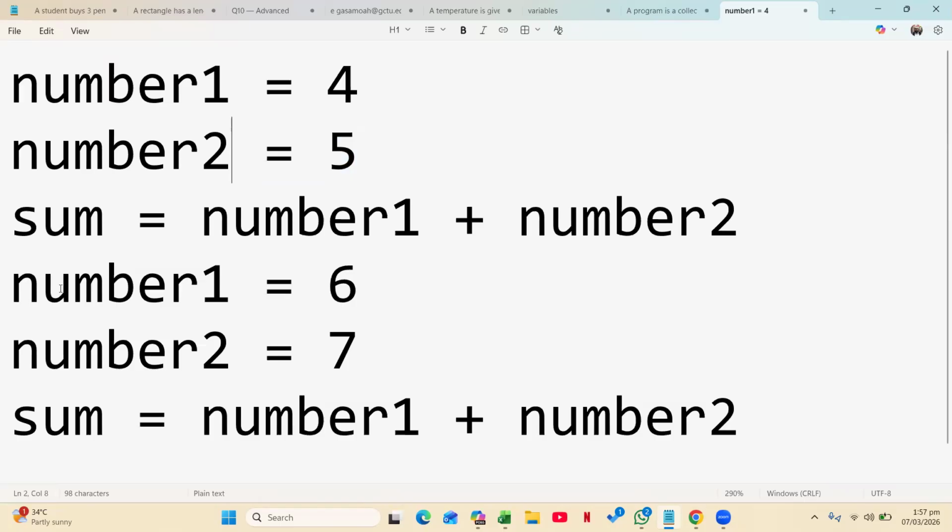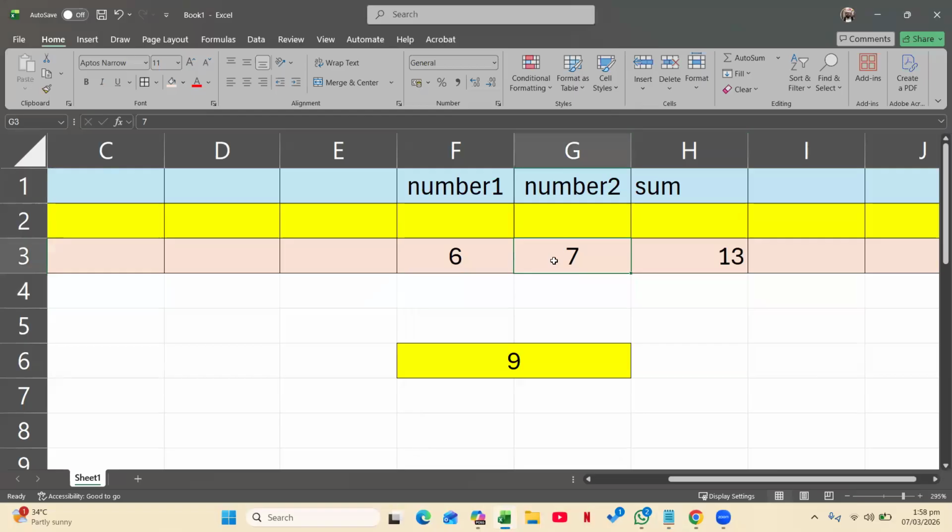The value could be 3. The value could be 5. The value could be 1,000. The value could be 1 billion. I honestly don't care, because all I know is that whatever the value is here, you will go to the address called number 1. And in the address called number 1, I've created a space over there so that whatever you are going to be stored over here.